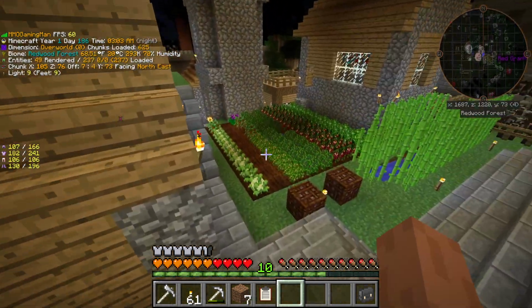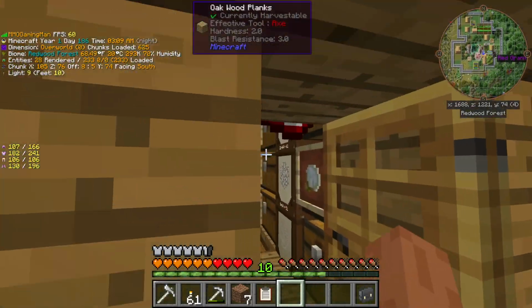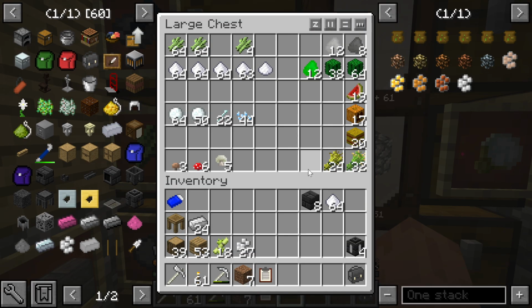Let's go take a look over here. So we've made these. Let's put those away. It's a lot of sugar. I don't know what I'm doing with all that. And we'll go like that.